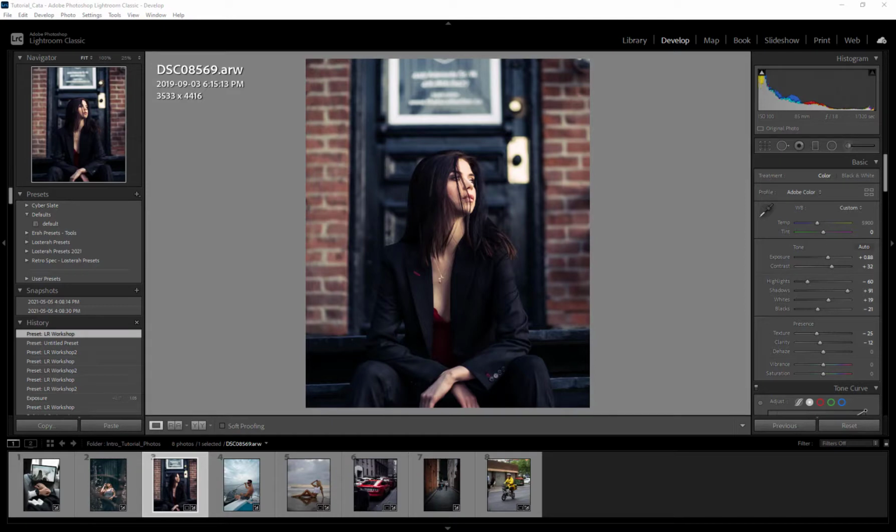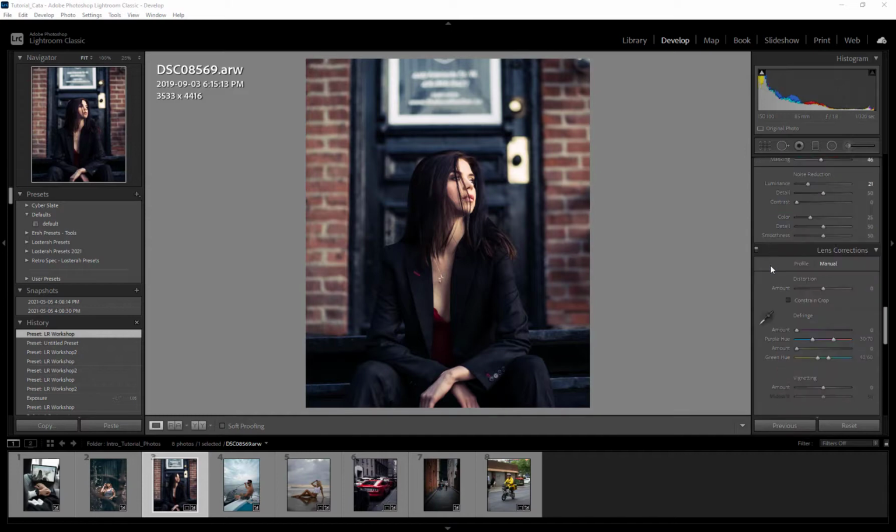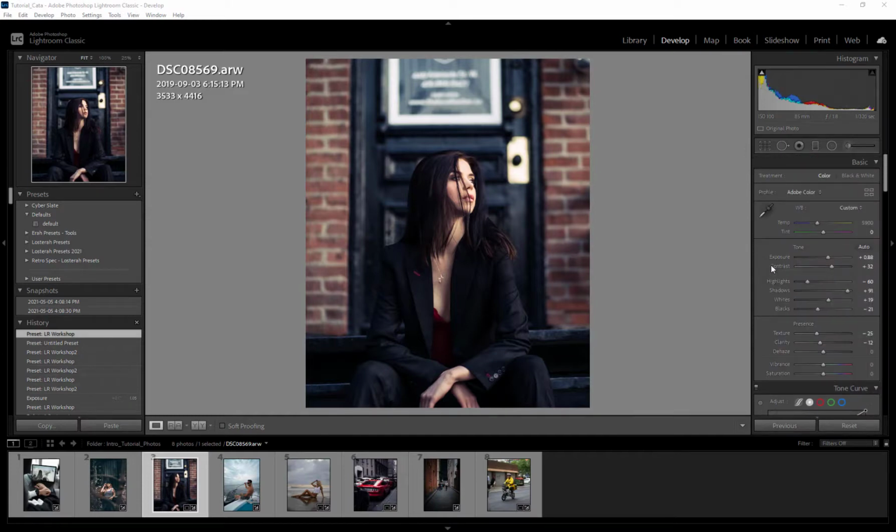Even if it's the finished edit of one photo, if you apply it to another photo, there are always going to be values you're going to have to change depending on the lighting situation, the colors of the new photo, and so on. So with that said, what we're going to be doing is saving out this preset that we've been building here over the course of this workshop. We've got all of our color data filled out here on the right side, and we want to save this as an overall preset.